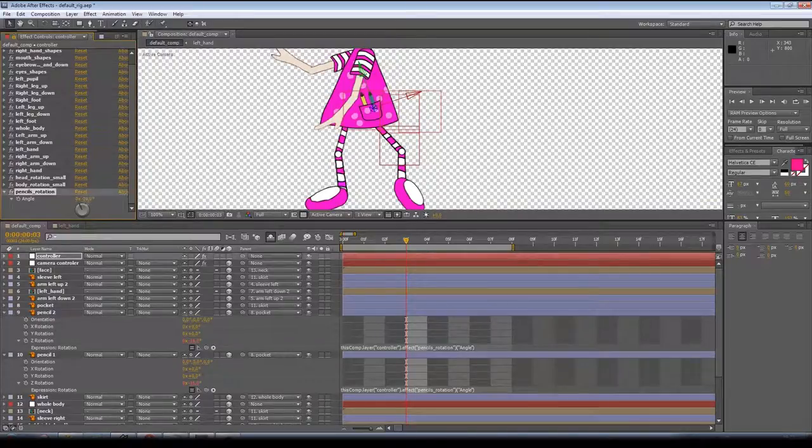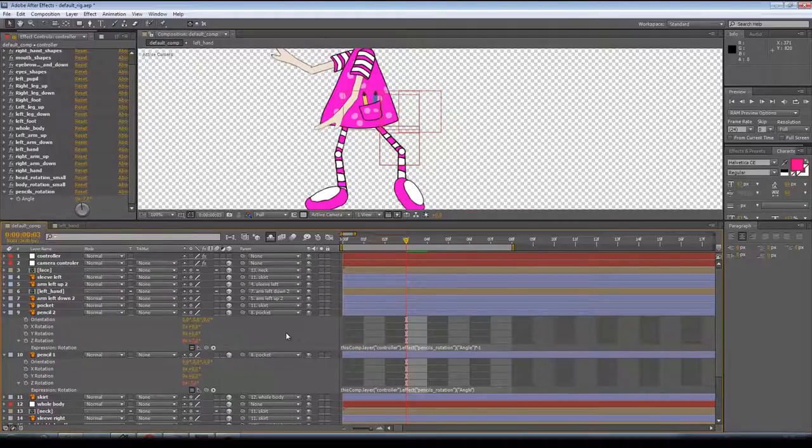But as you can see over here, they have this uniform movement, which also looks silly and very unnatural. So to fix it, we'll multiply our parameters in one pencil by -1, which will make the pencil move in the opposite direction to the other one and make it look more realistic.